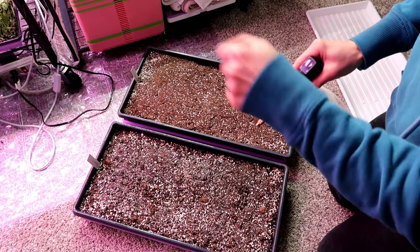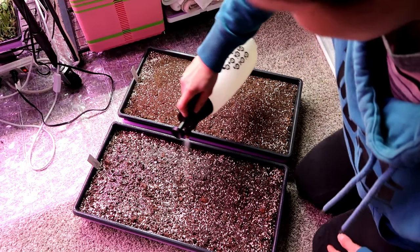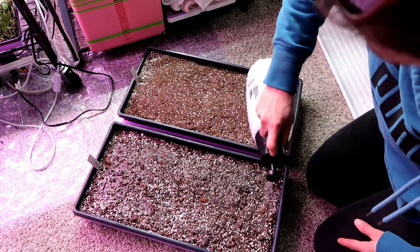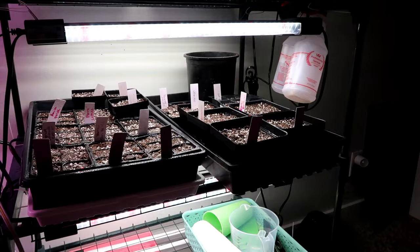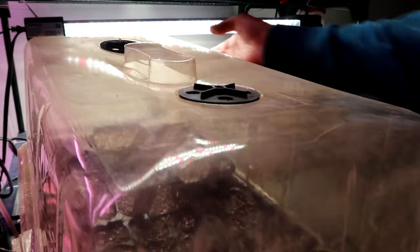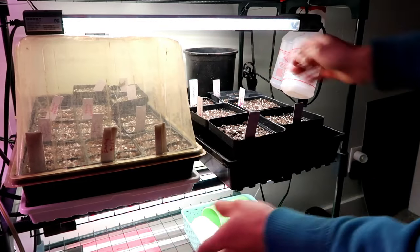I love the sprayer. I'll link it below if you guys are interested, but it's so good for microgreens and seed starting, so you don't have to use a tiny little hand sprayer. I don't have any short humidity domes, so I just have these large ones. They fit okay, but they're kind of a pain in the butt.